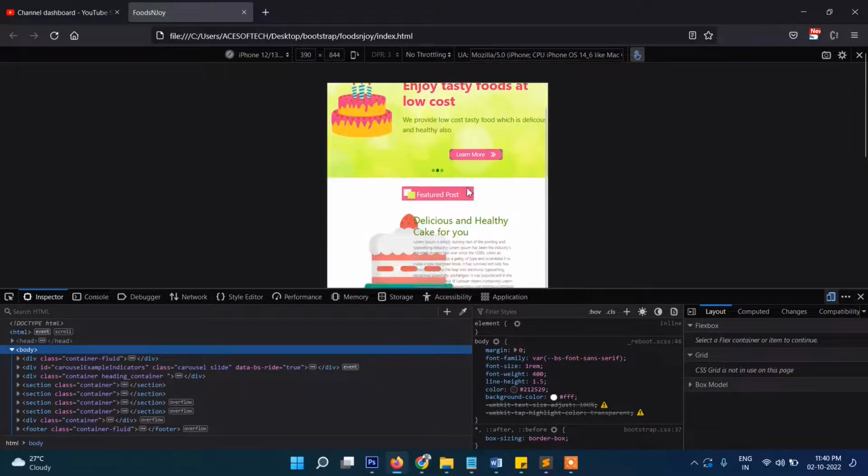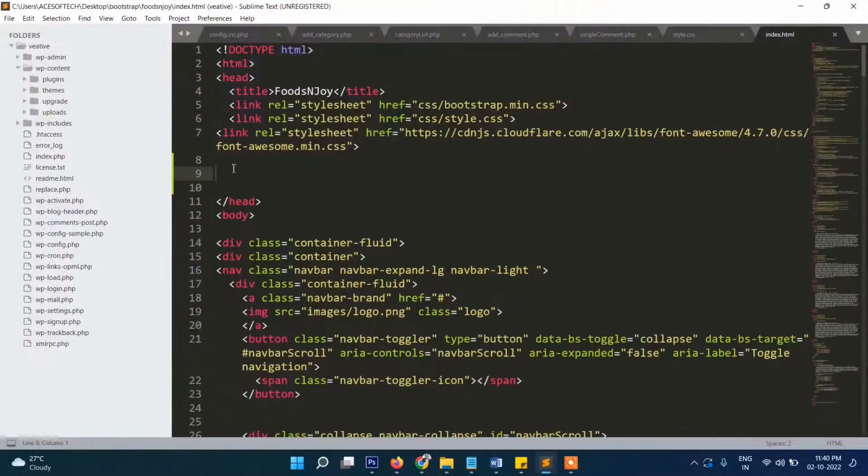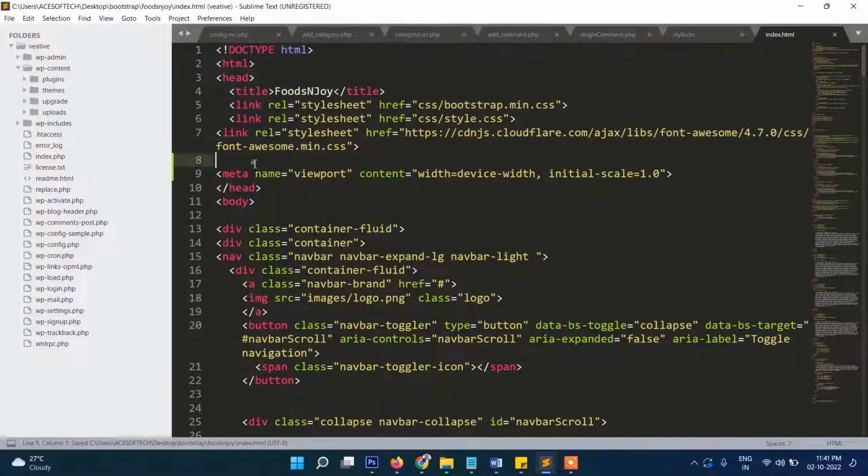So we need to make it mobile friendly using media query. One thing I forgot here, we need to write the viewport code. This is important for making a responsive website. Meta name viewport, content width device width, initial scale 1.0.